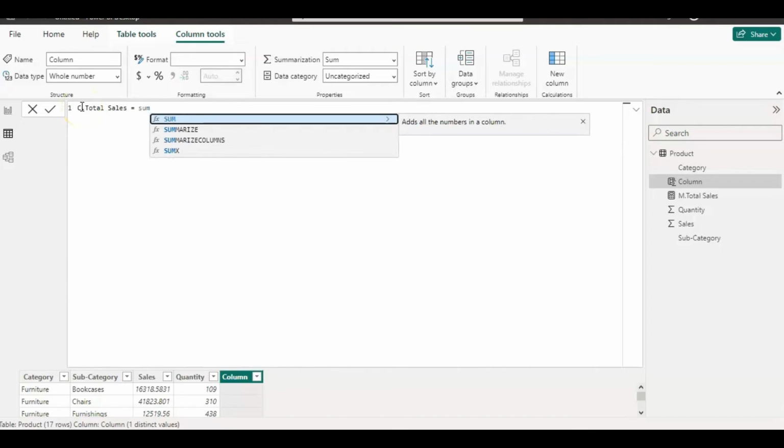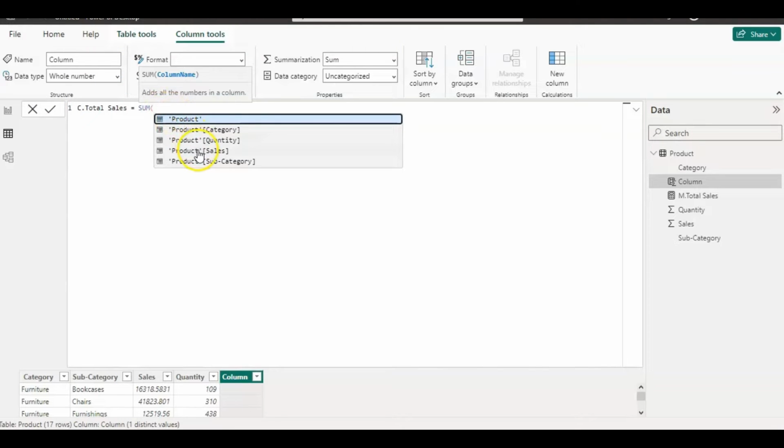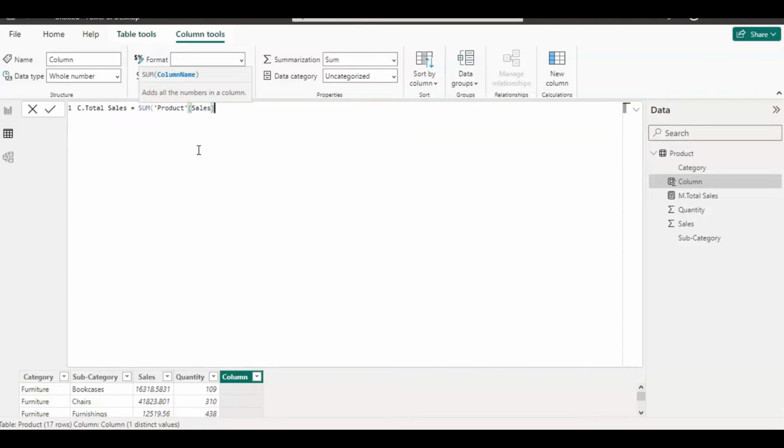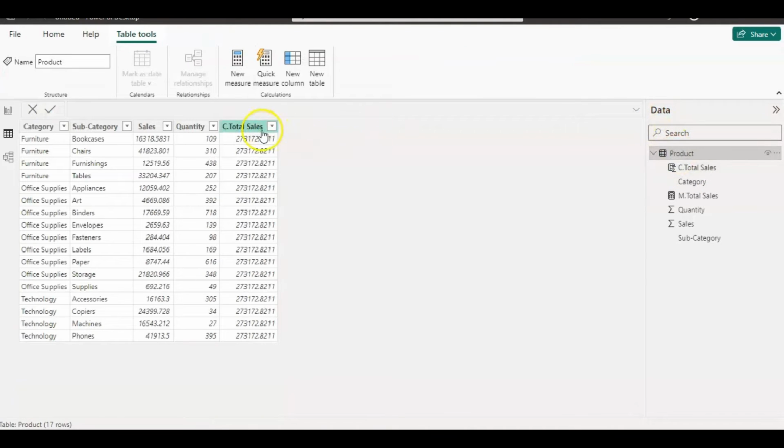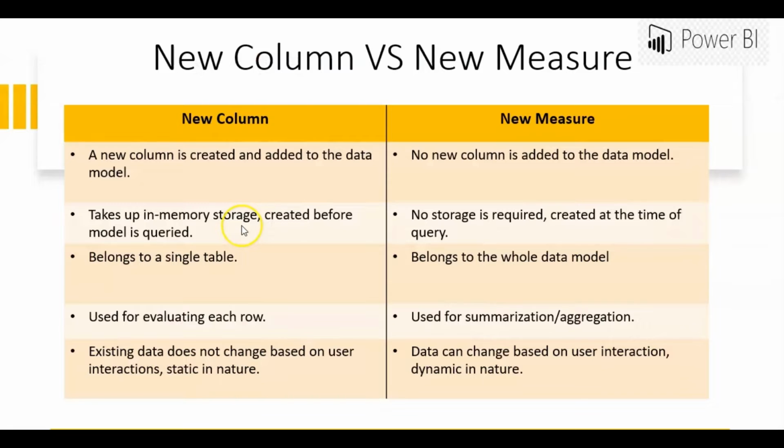Then SUM function, then select the column product sales, then close the parenthesis and hit enter. Here in the data pane, we can see that a new column is added, C dot total sales, and here in the model view, you can see that a new column is added to the data model.